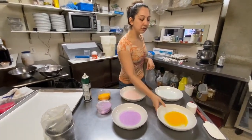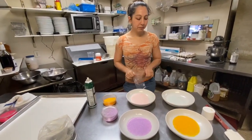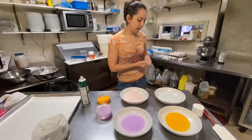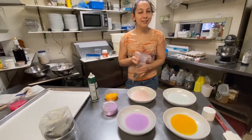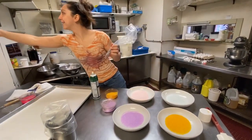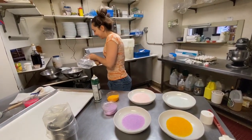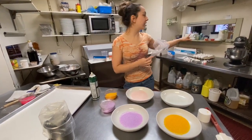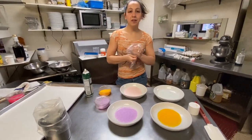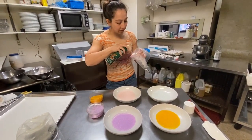So I have my sugars in these different bowls, and I'm gonna pipe little peeps directly into them. I can't remember if I like to use a tip or not when I do these, because I only do them once a year. But the important thing is you want to make sure your marshmallow is pretty stiff and ready to go, because it's not going to hold its shape otherwise.